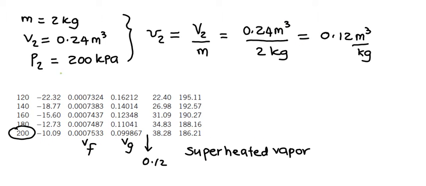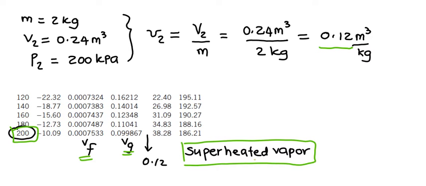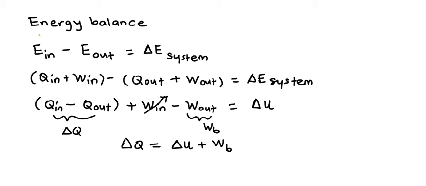Schematic: initially pressure is 200 kilopascal and volume is 0.12 meter cube. Because this is a constant pressure process, it must be a piston cylinder device in which the pressure remains constant when the piston moves up. Then after that, the volume is doubled and pressure remains constant at 200 kilopascal.